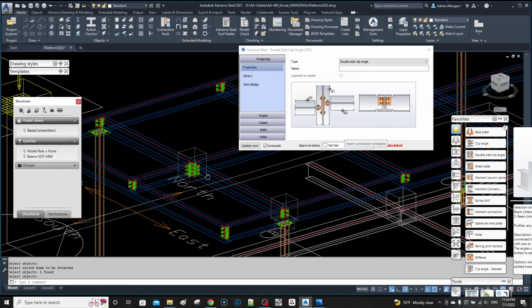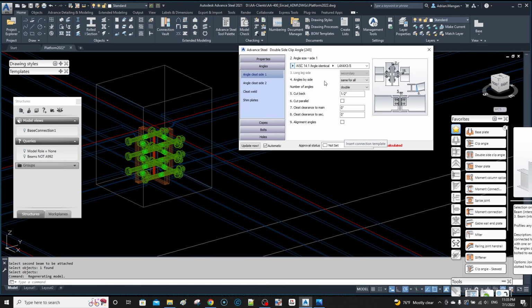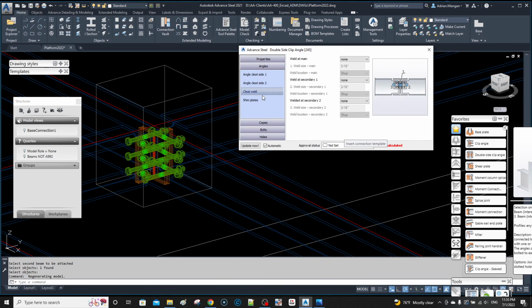It's going to come in here with some crazy looking thing that doesn't work, so that's fine. And you can see now my library is here for this one, and the other one is at the bottom, so it's a little weird. There are settings here for different sizes of beams and everything, which I won't get into, but I might have a quick look at, I guess. But my cleats are the same for both, so 4x4x3/8, so that's good. Cutback is 1/2 inch, that's what I had on the other one. So cutback's 1/2 inch, so keep them the same.